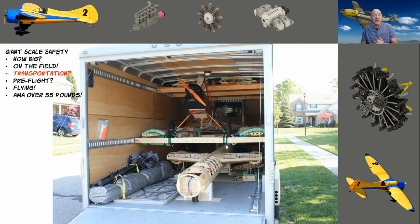But then you've got to ask yourself, are you going to leave all these airplanes in your trailer? If you don't, which you shouldn't, because trailers get really hot in the summer, are you going to store it in your garage? Is your wife okay with that? I rented a storage unit, which is about the size of a one-car garage, because I keep all my airplanes in that storage unit when they're not going to a flying field. Because my neighborhood won't let me build an aircraft hangar because of the homeowners association. So you got a big enough garage, you got a big enough attic. You know, is your wife going to let you put all your airplanes in the guest bedroom? You've got to really think about giant scale airplanes, where you're going to put them, okay?